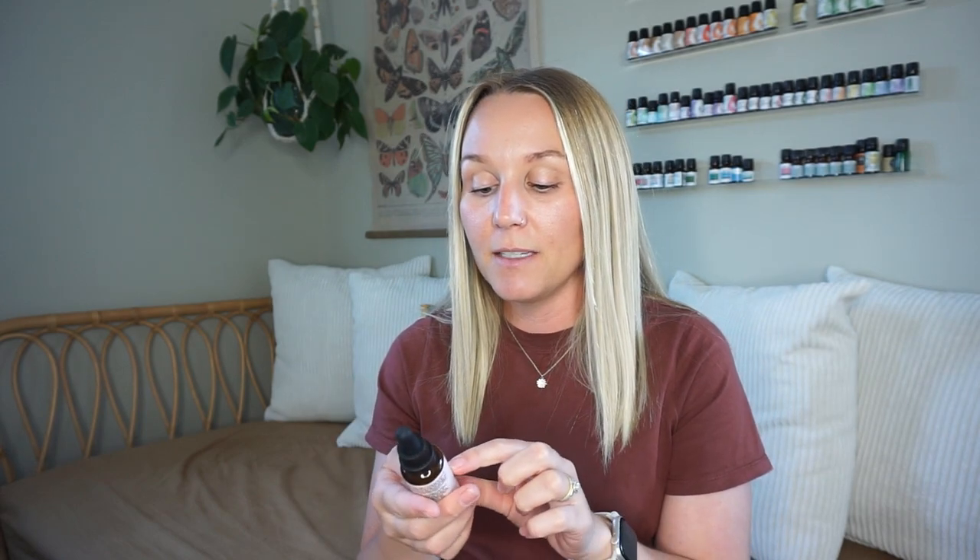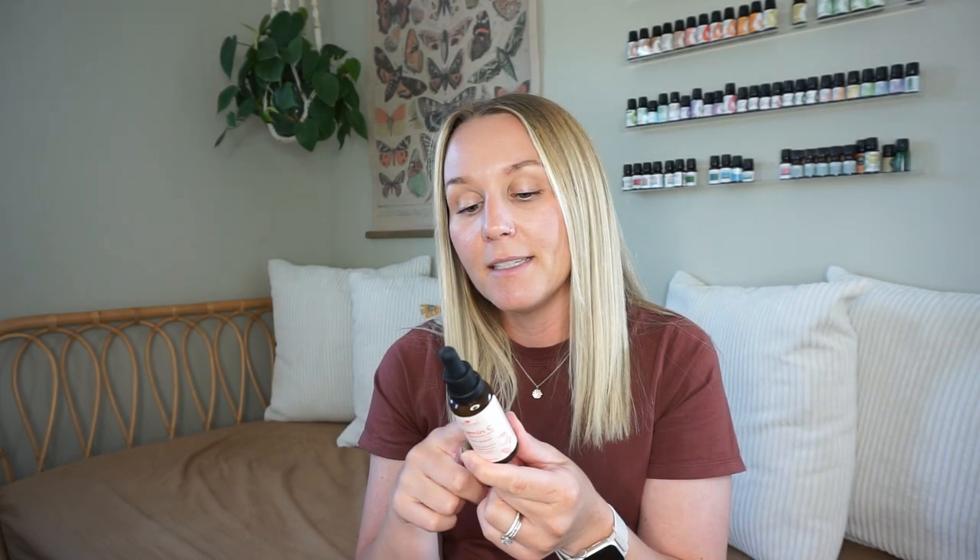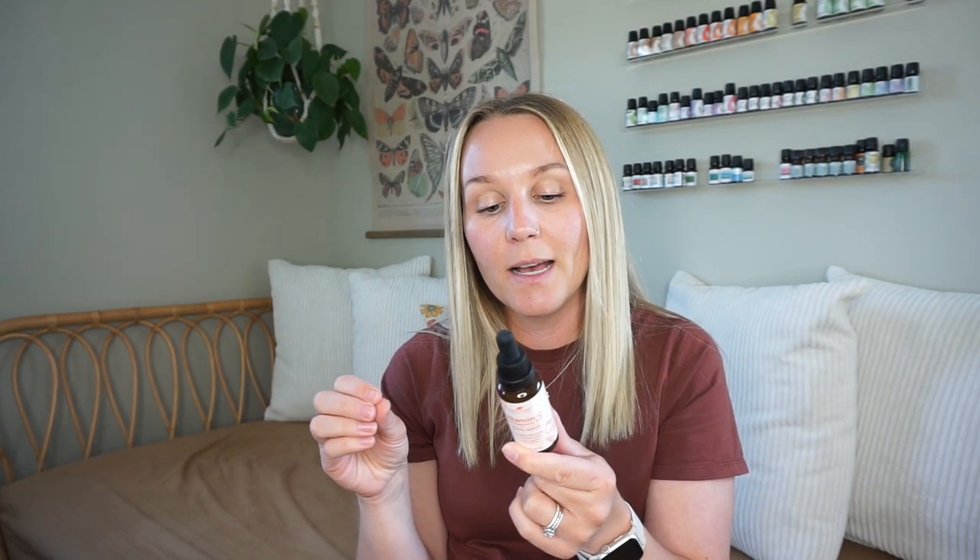Next, they have skincare products, so I got a vitamin C serum — it's actually hyaluronic acid and vitamin C. I haven't used it yet but these are my two favorite skincare ingredients. Vitamin C helps brighten and renew, helping your cell turnover go quicker. Hyaluronic acid grabs moisture from the air and seals it in — you want to make sure you put moisturizer on right after to seal that as well. It also has jojoba oil and orange essential oil in it, so I'm excited about these ingredients.